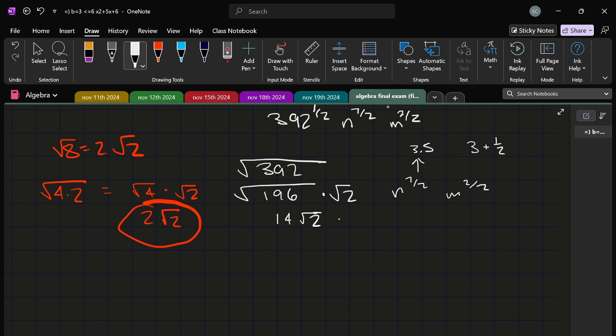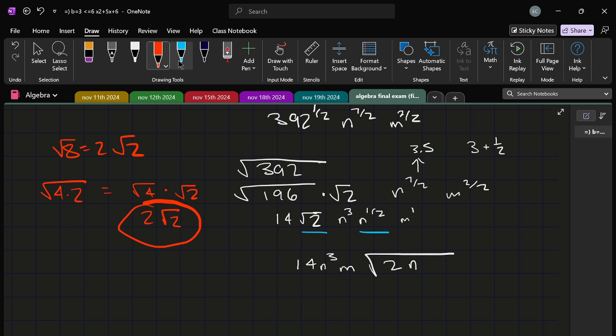So that means that n to the third can be pulled out of that one. And then n to the half, since it's the fraction that's left over, that will be the half that is left inside the square root. And then m to the 2 over 2, 2 over 2 simplified is 1, so that's just going to be m to the first power. So everything inside a square root, aka this and this, will stay in a square root, and then everything that was pulled out we can leave out. So our simplified form is 14n to the third times m, and then everything that stayed in the square root was 2, and there was an n.